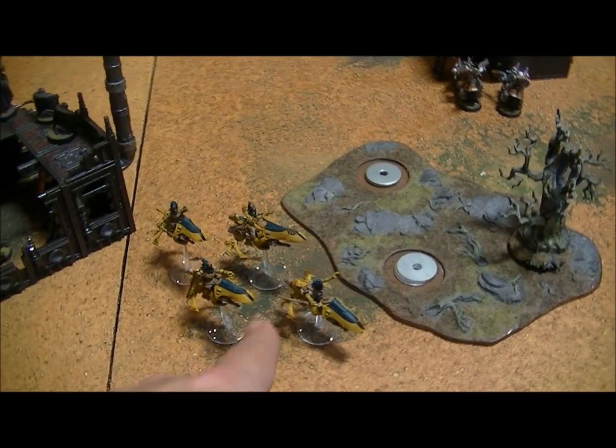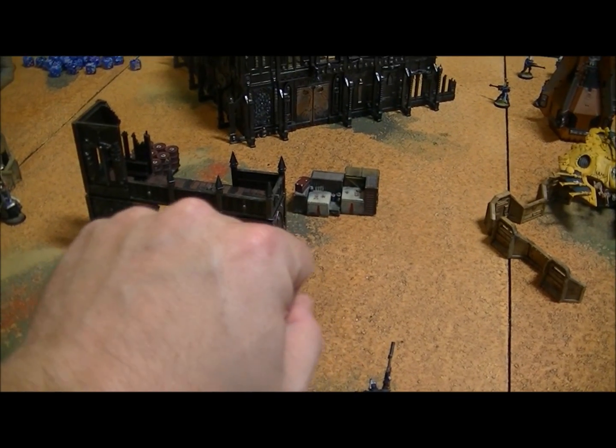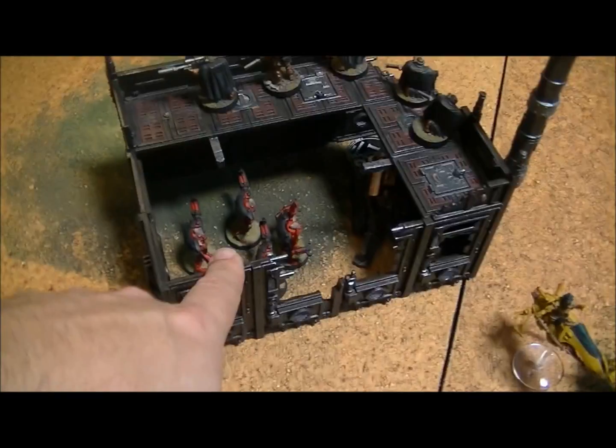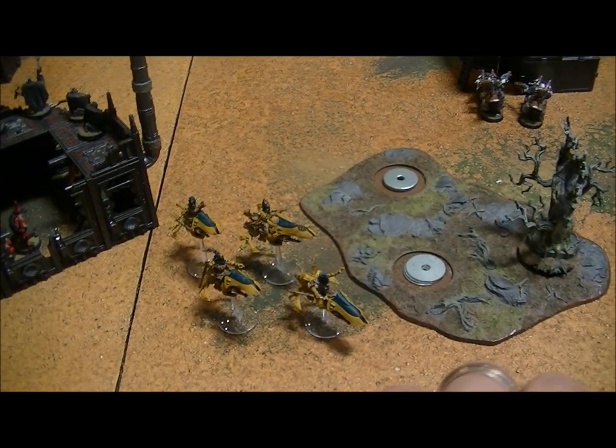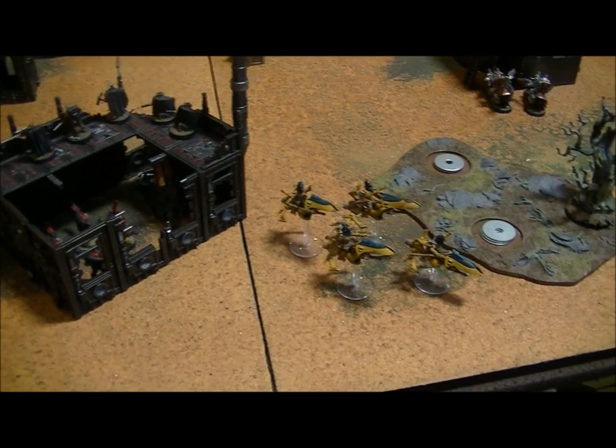My Farseer and his buddies came down in the middle of the table, fortuned themselves, tried to mind war the Tech Marine, failed, guided these guys too. And then turbo boosted in the shooting phase right here because I have Behind Enemy Lines as one of my objectives. Sure enough, though, I only rolled a 2, so I only got 1 single point from it.